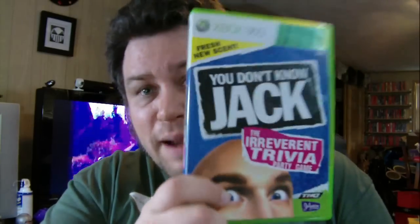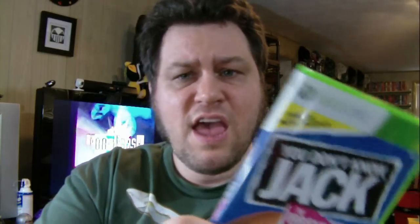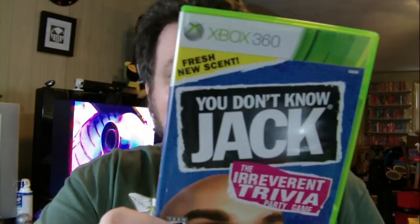Another reason we stopped was to pick up You Don't Know Jack for the Xbox 360. My wife really wanted this - she'd never played it before, but I had been watching videos of Video Games Awesome and they were playing it, and she loved the way the game was. It's only a $30 game with 30 episodes. Unfortunately, once you play through all the episodes the questions repeat, but it does have downloadable content options. Up to four people can play instead of three. It's a very humorous trivia game worth looking into.